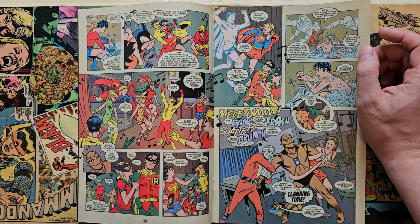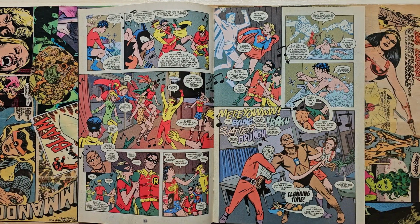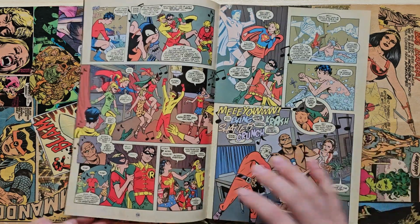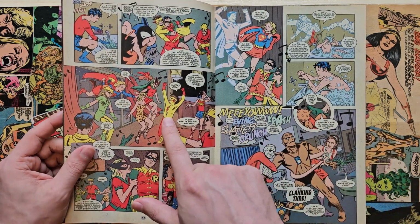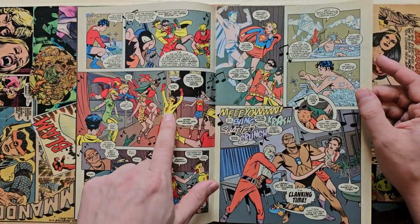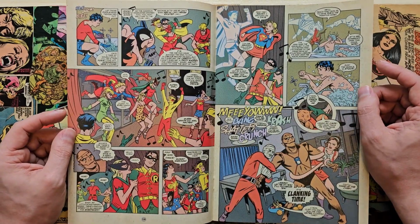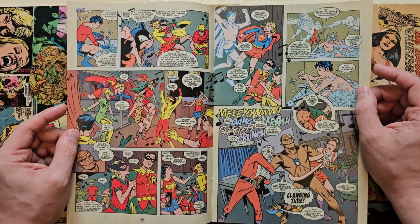And just look at how fun, just like all of these bodies, just in movement, kinetic energy. I also again love what Laura Allred's doing with the color, where it's kind of deliberately off register. You can see it along their emblems. It just fits. It just makes sense again with that old style.